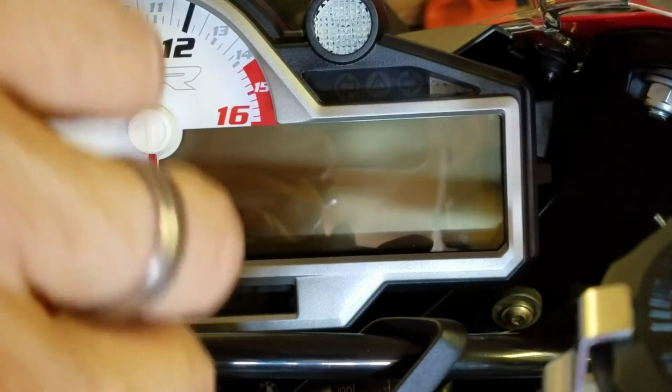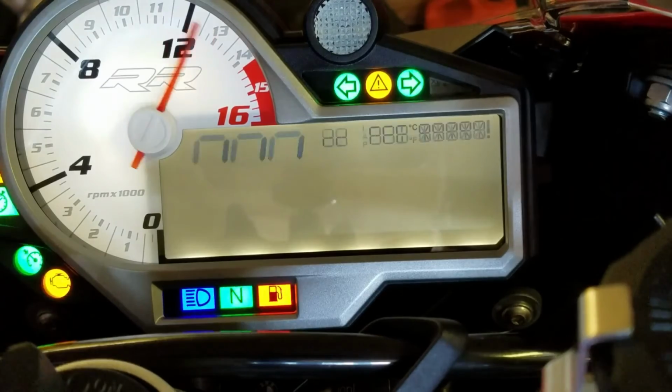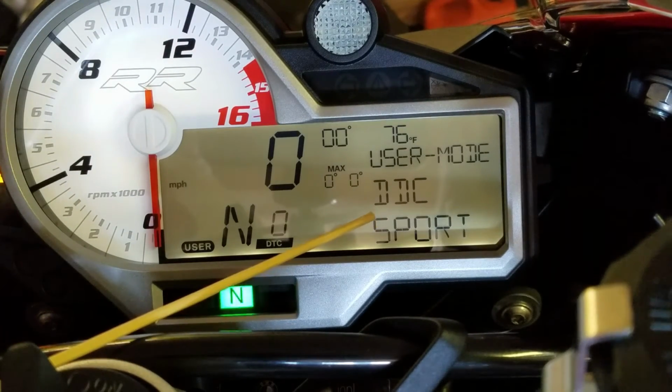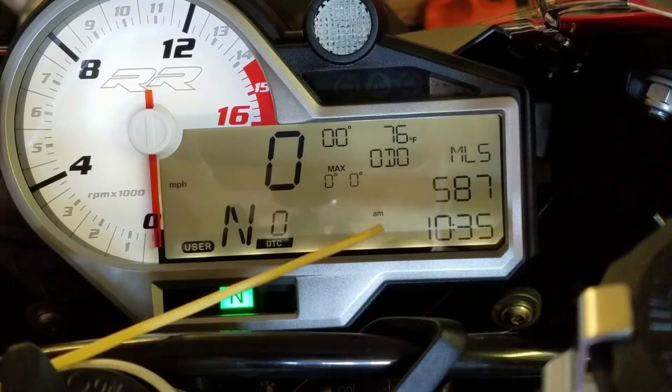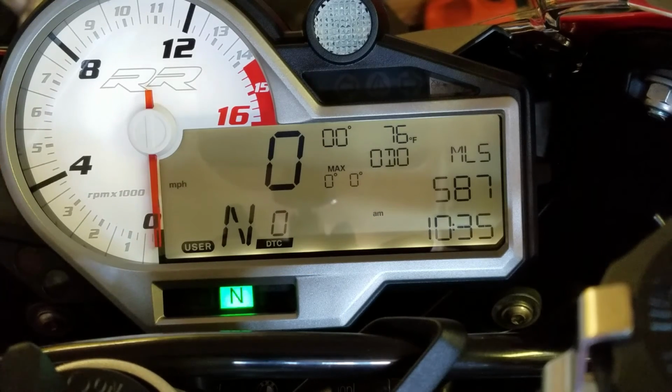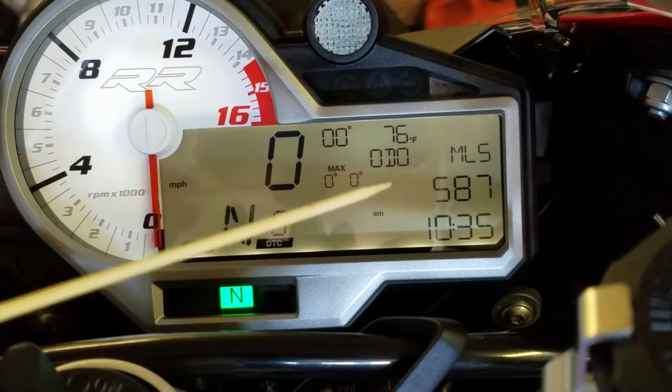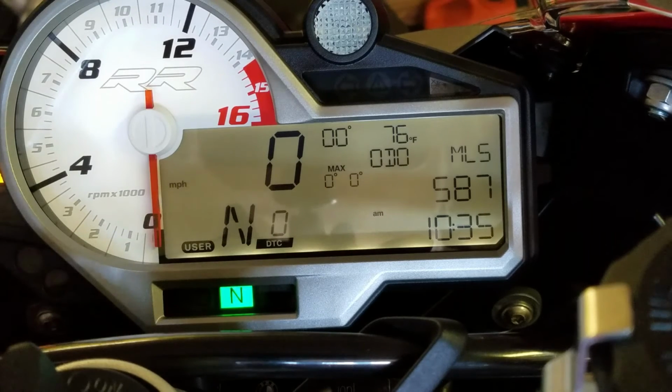Okay, over at the bike here, let's go ahead and get the ignition switch on. You're going to notice a couple of things here. You're going to notice in user mode that right here, you see how it's flashing through what your settings are? You get that in user mode. You can see I'm in user mode right here. And so when you turn the ignition on, it's going to tell you for your 4 main interventions what you set them at before you head off down the road.